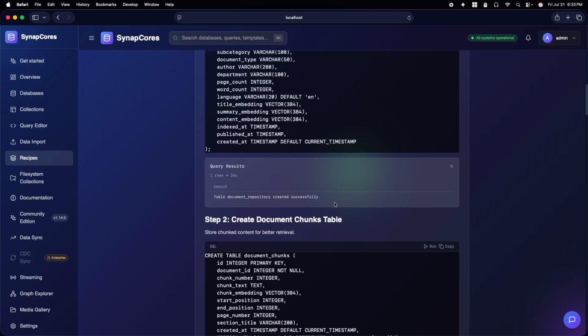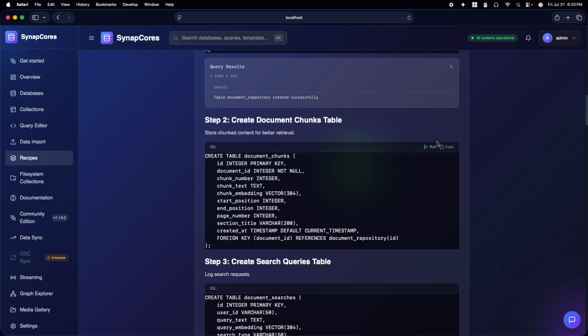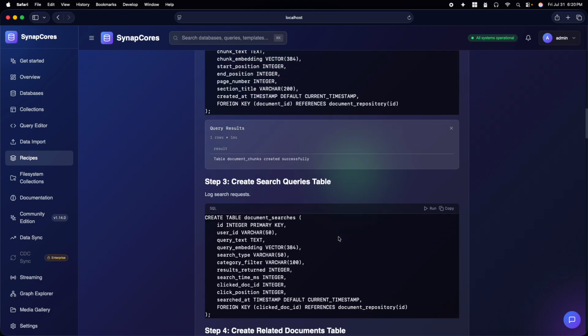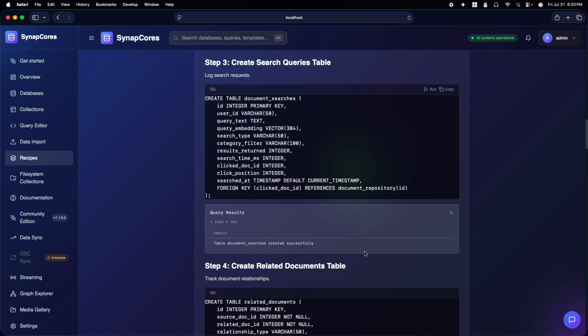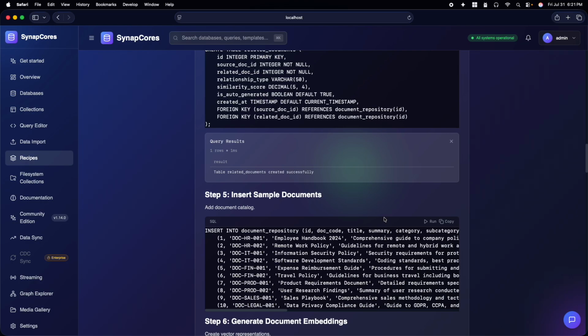You see, I just click on it and I created a table. That table was created in 2 milliseconds, right? Now we're going to create the next table. We click on run again, and that creates our next table. When you see that, done. We're going to create this one here, create another one, run. These are just schema tables. These are the tables that are going to house the information for our exercise.